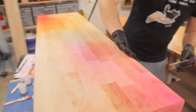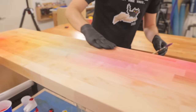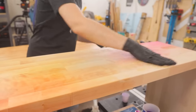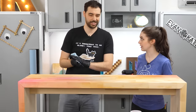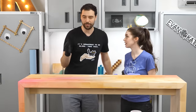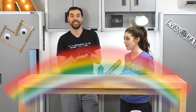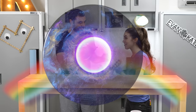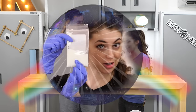Okay, because I think once it's dry, it might become more subtle and we'll be like, oh, we do need more. Yeah. Or we might be like, oh, that's perfect. Let's leave it. You know? Oh, I just want to do more. I know. Okay, we just got to do more furniture builds and let's add rainbows to all of them. We'll add rainbows to everything, galaxy resin to everything. Glow in the dark resin. And RGB LEDs.